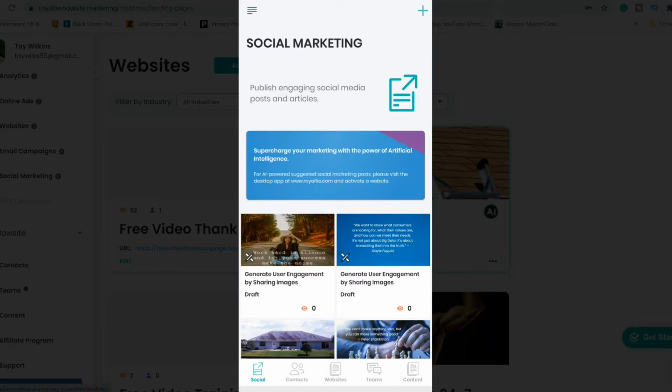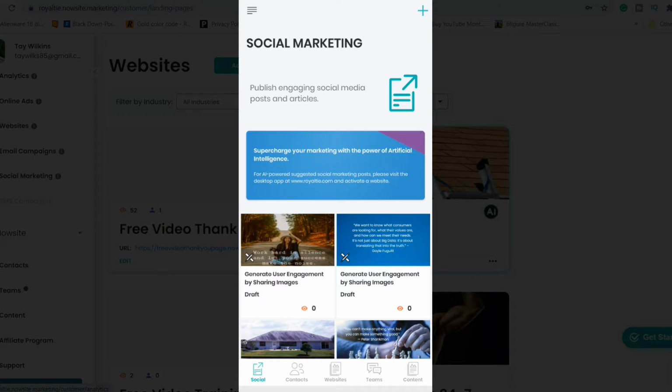Okay, so real quickly, I just wanted to show you how it works. So right now we're in the social marketing section of the app. And these are some of the content that's there. I kind of saved these, I put them to the side just so I can have them here. Normally, about once a day, the social marketing tool will recommend stuff to you. And at that time, you can go ahead, select it, and then you can choose a platform to post it on.